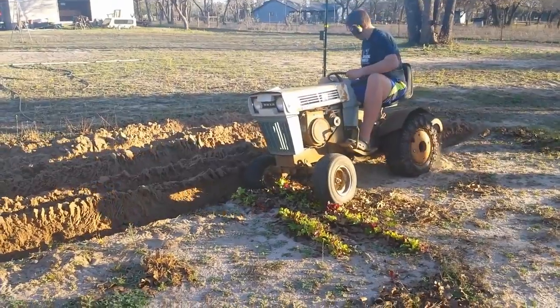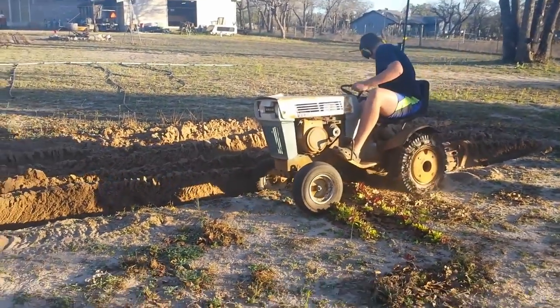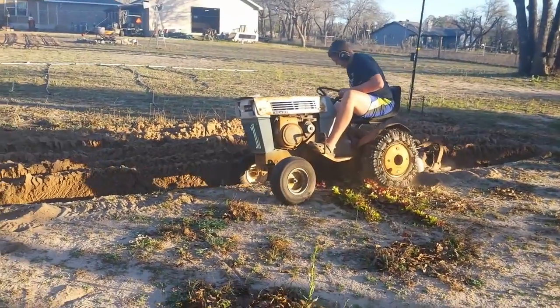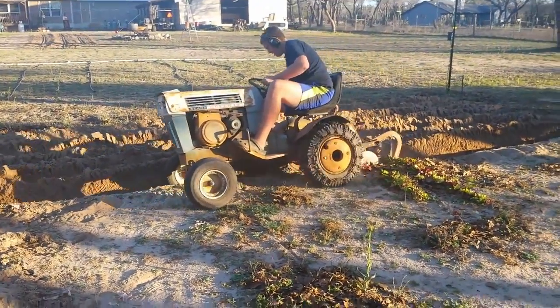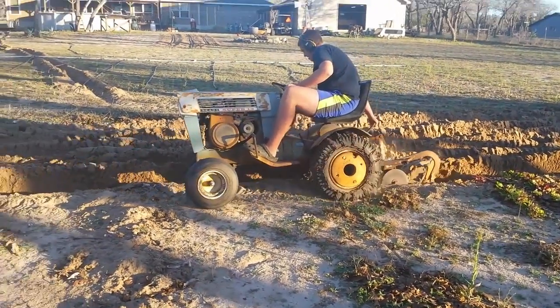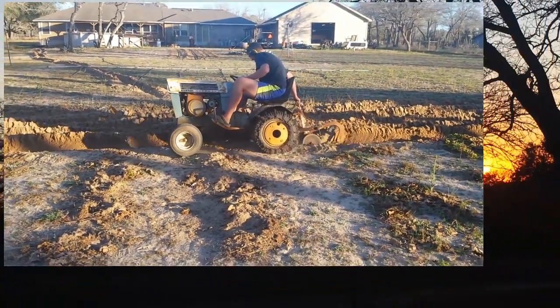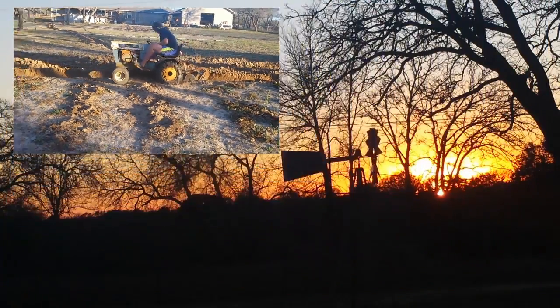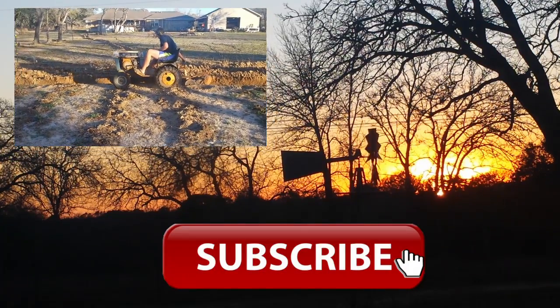Hope you like old things too because we love old tractors. This will go with our Farmall A pretty well. The Farmall just doesn't have a hitch and it's too big for this garden. These are perfect size for a small garden. If we had a bigger garden, we could find pull-behind plows for the Farmall, but we just like using it to drive around, get logs, and pull stuff around the yard.